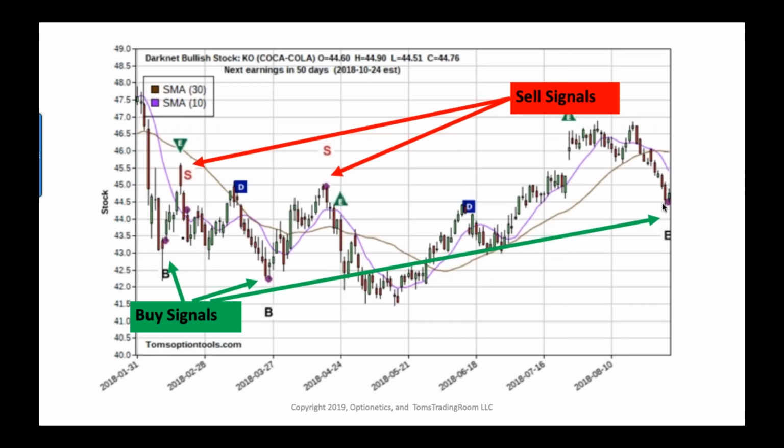Now, the way we see them on our screen is like this. Here's a buy signal. This is Coca-Cola, all right? I'm taking you back to last year. There's a buy signal on Coke at around 43, below 43.5. Then there was a sell signal just above 44, really a nothing trade. Here's a buy signal at 42, call it 42.5, and a sell signal at 45. That's not bad, especially if you're trading options. Then we got nothing all the way up until this particular date, October 24th, and the buy signal came in. So I'm showing you buy signals and sell signals and how they appear on our screen.